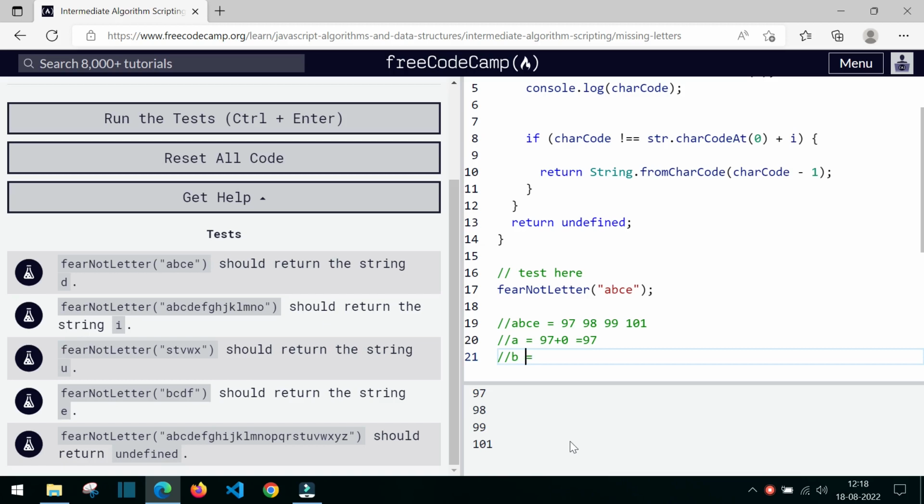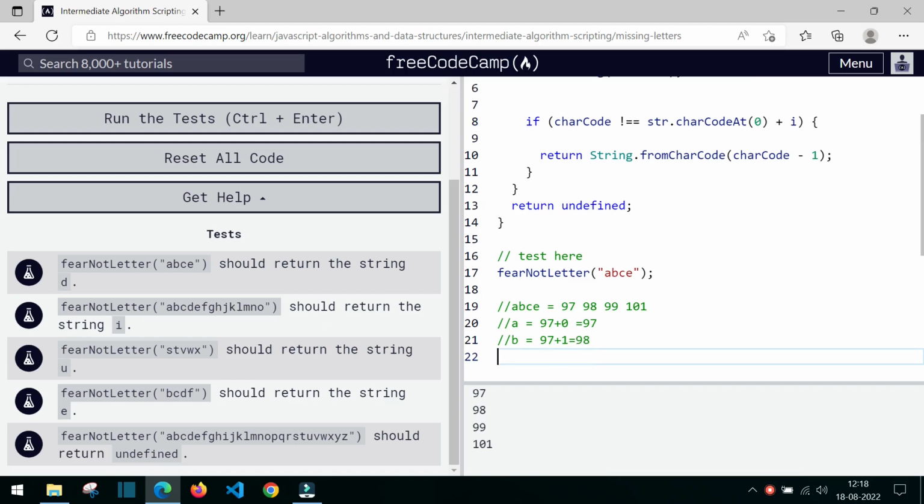So we already took the first character code as 97 and we will be adding I with it, okay, so this will be 1, so 97 plus 1 is 98, and then for the third iteration, it is not for C at all, but for first letter, second letter, like that, okay.